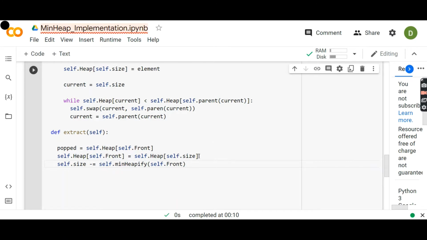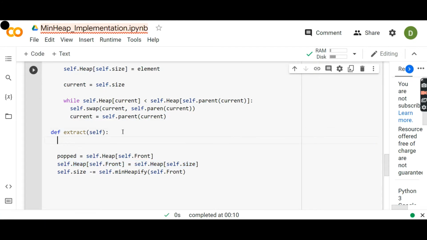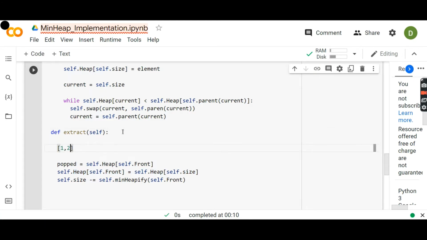So what we're doing here is taking the first element, so we're going to have something like this. Let's say we had 1, 2, 3, right? We pop the first element, meaning we're removing 1, so we're left with 2 and 3. Then we overwrite the front position, meaning the 0 element, with the last. So where 1 was, it's going to be 3, so we're going to have 3 here.